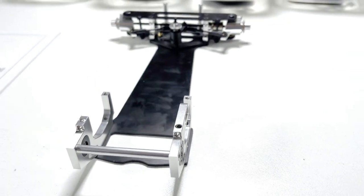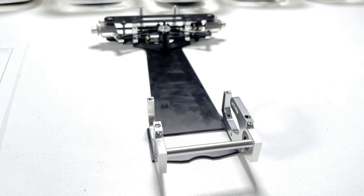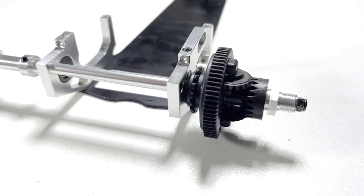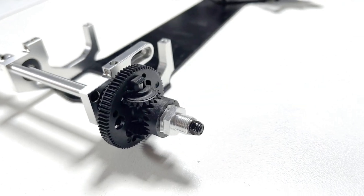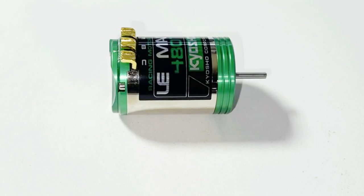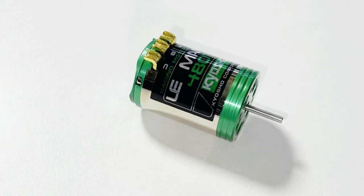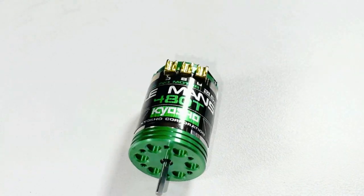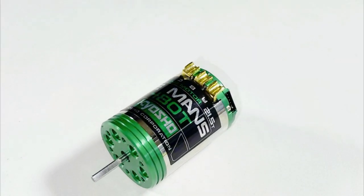Alrighty, now I'll get the diff and the rear axle in there. And there we go, we've got the whole rear end together pretty much. Beautiful. Now we can move on to putting the motor in. Man, isn't that pretty?